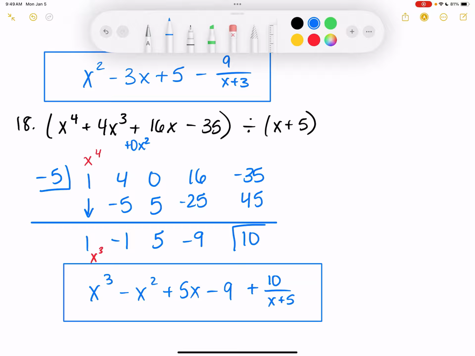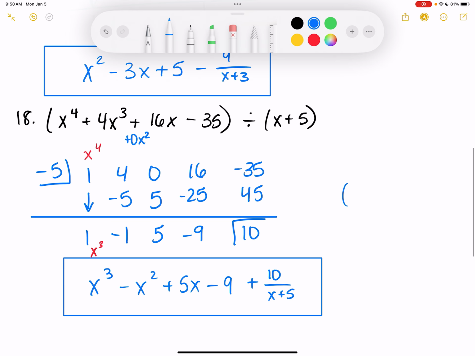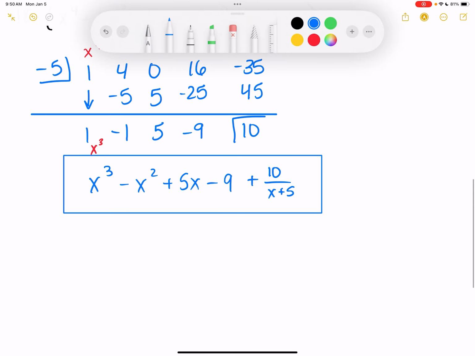What we're getting ready to get into is we're still basically doing the same thing. However, they're telling us now that they're giving us a factor. Up here, I was dividing by this, and I got a remainder. That means this is not a factor, if I were to write this in factored form, something times something times something. So that means this x plus 5 was not a factor of this original thing. If I get a remainder of 0, then it is a factor.